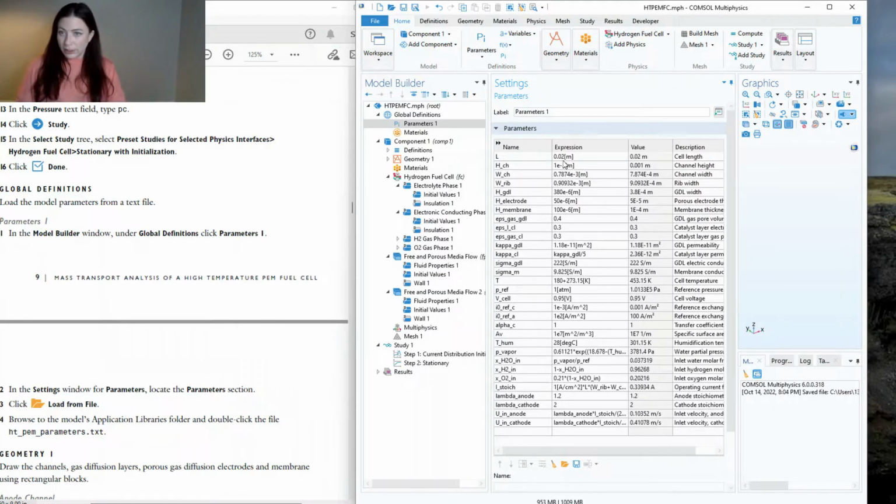the cell length is 2 centimeters long, 1 millimeter high.